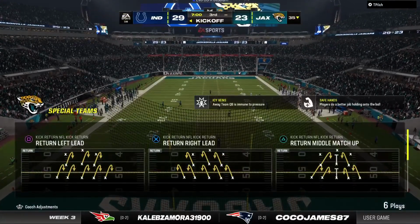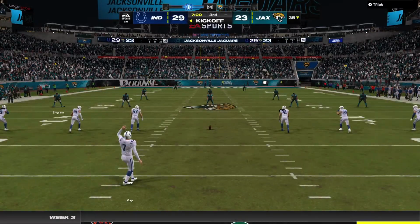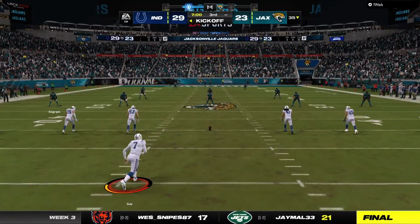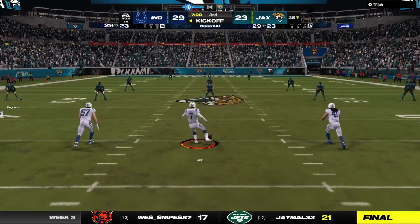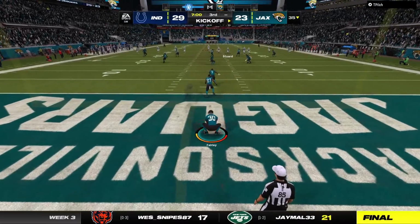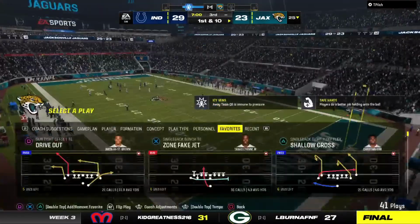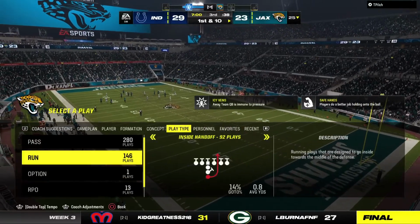And we welcome you back live now inside the booth alongside Charles Davis. I'm Brandon Gaudin, set and ready to rock for the 3rd quarter. Both these offenses have been in fine form. What will the second half bring us as we are underway in quarter 3? And no fireworks to start the half. This will be a touchback.